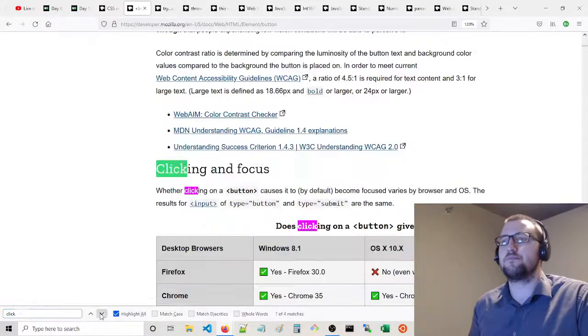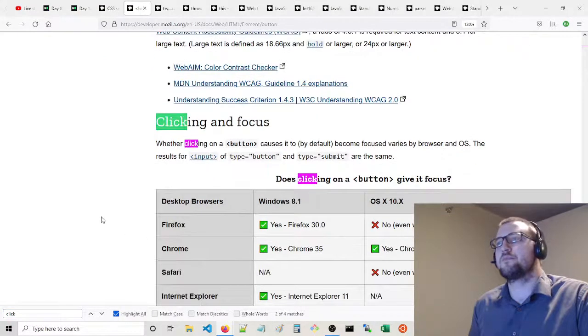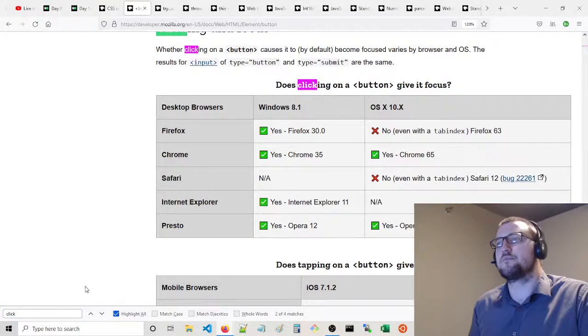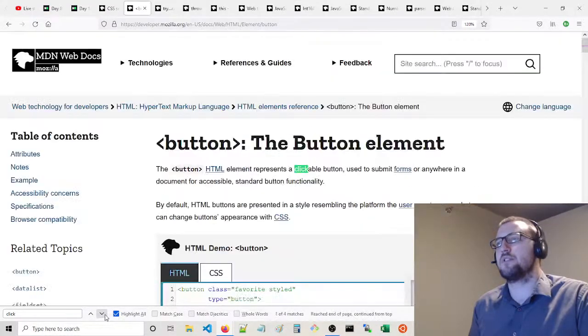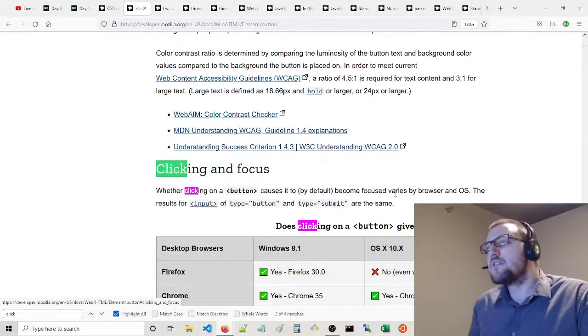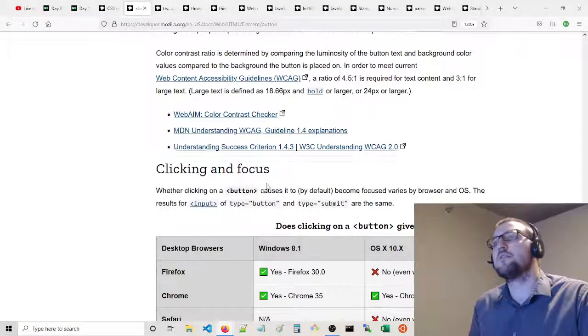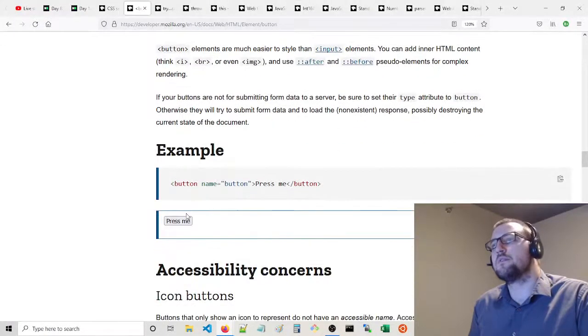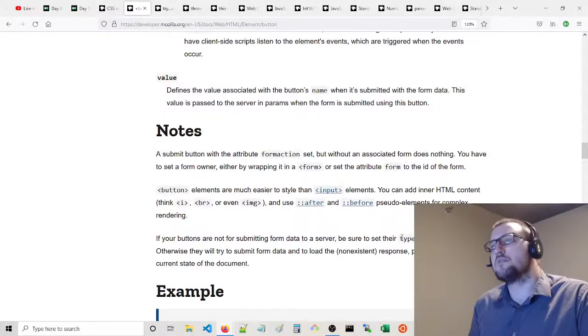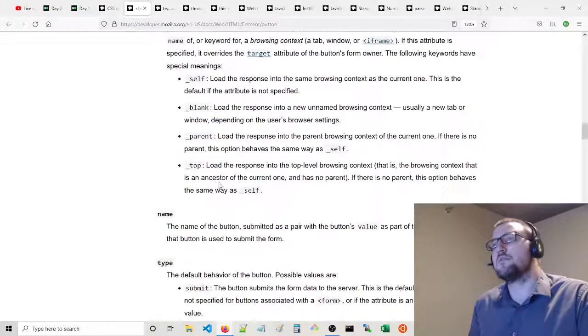Clickable button. Oh. Does it do anything? Oh.